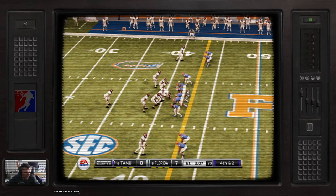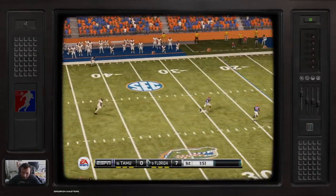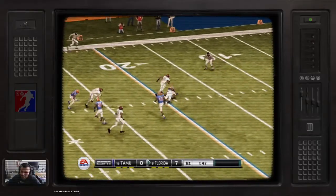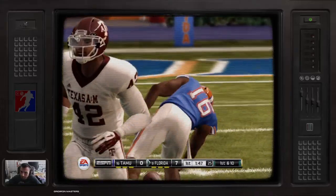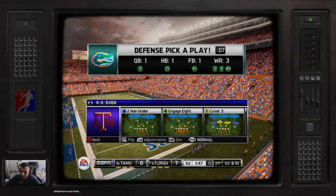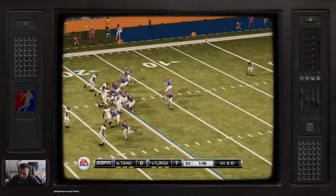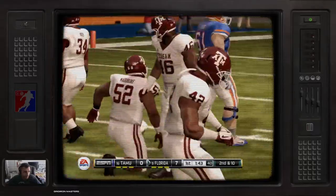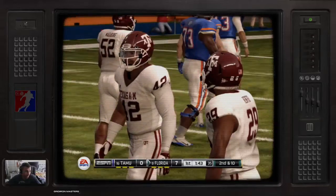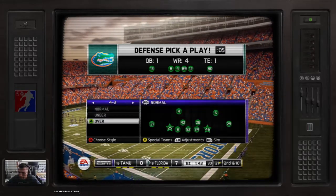Let's see how things are going in the ACC. Looks like South Florida got stomped by NC State. I forgot you need to snap the ball in this game, even in coach mode. I forget who South Florida's coach is. I know they had Charlie Strong for a while, who used to be at Texas. I think South Florida and Central Florida in recent years are starting to have the potential of becoming consistent competitors, but they seem to have a lot of inconsistencies, both South Florida and UCF. They got romped by NC State 45-0. Sure, they're not very happy about that.